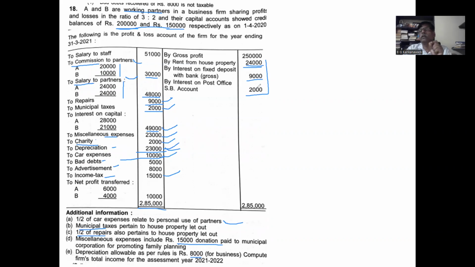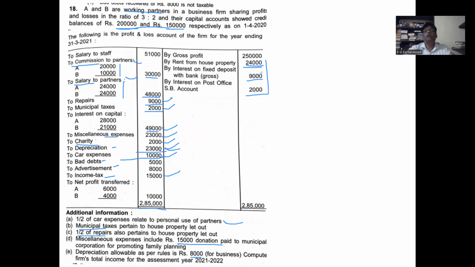Interest on POSP account up to 3,500 is exempted income. Therefore, here 2,000 income is exempt from tax. So other source income is only 9,000. In this way, you solve this problem. First you calculate income from business, then income from house property, thereafter income from other source. Otherwise, you serially calculate. If you want to calculate serially, first income from house property, second business, third other source.